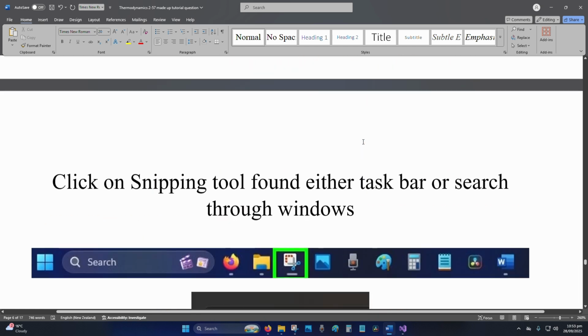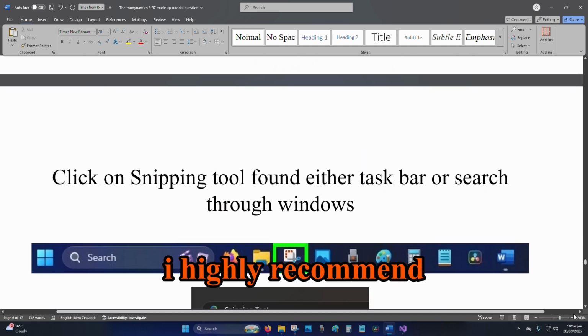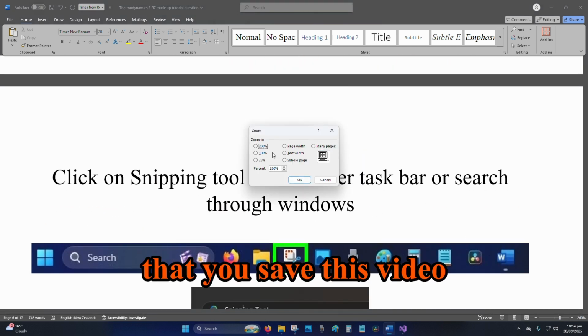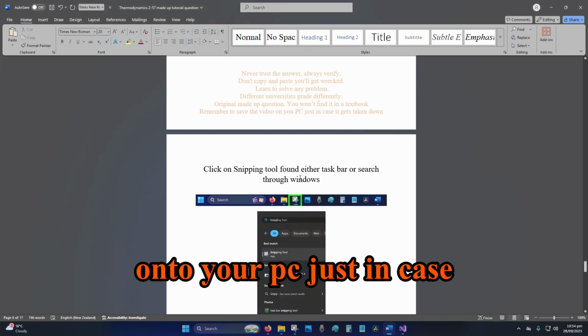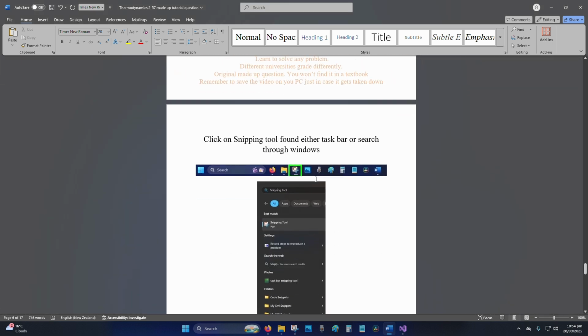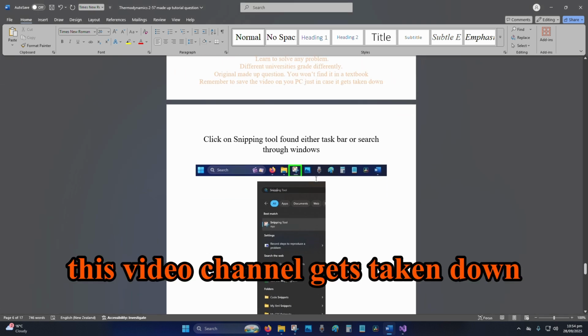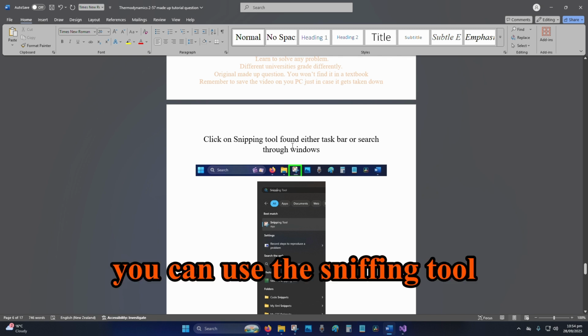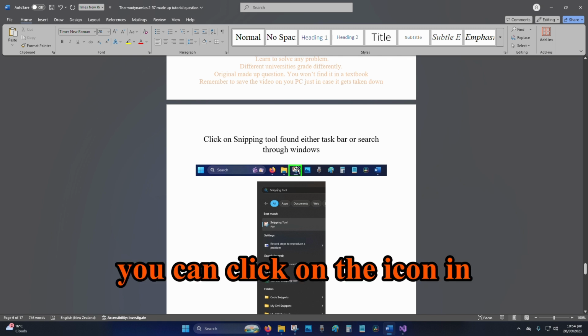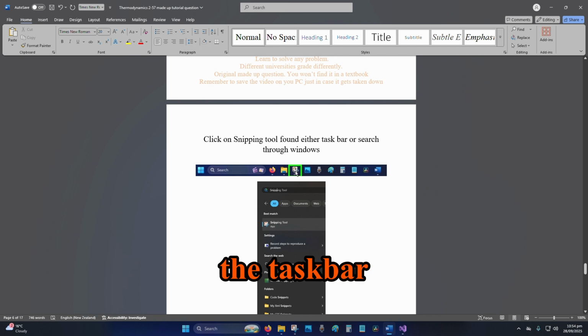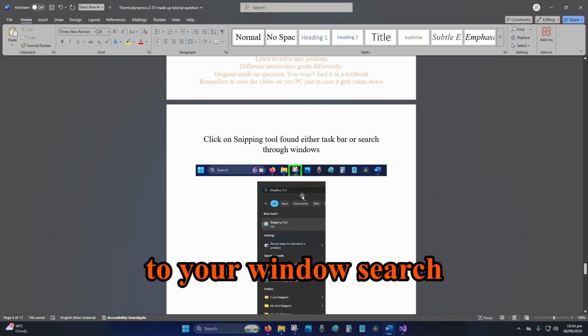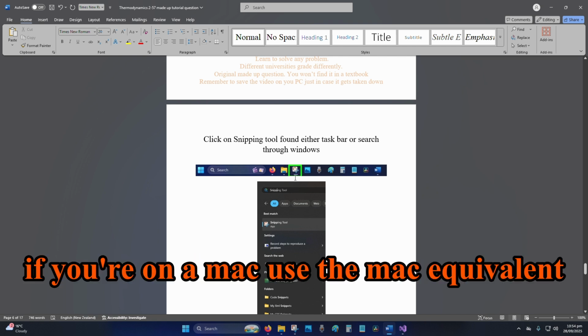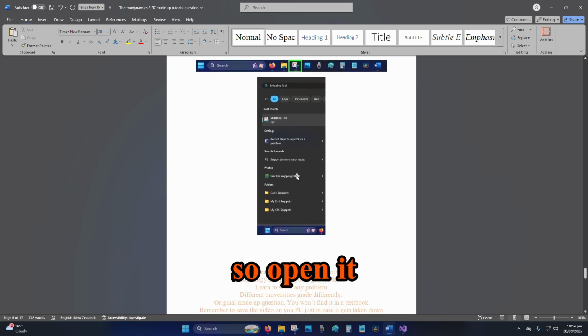Before we leave, I highly recommend that you save this video onto your PC just in case this video or channel gets taken down. You can use the snipping tool. You can click on the icon in your taskbar. If it's not there, go to your Windows search. If you're on a Mac, use the Mac equivalent.